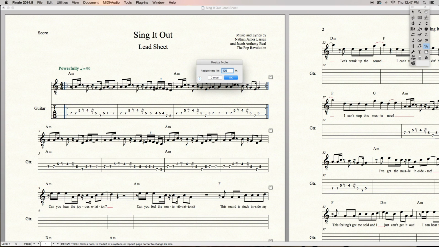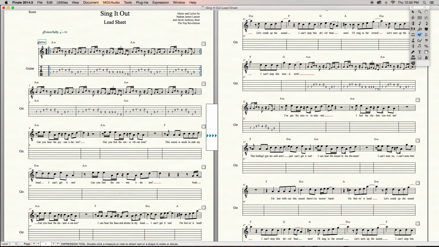Once I've selected the tool, whatever I click, I can change its size. This can be the entire measure or individual notes. For my purposes, I just need to resize the notes, so I'll click on them and change them to 75%. You can make them smaller or bigger if you want, but I personally like how 75% looks the best. It's noticeably small, but not too small. I'll also quickly add rehearsal markings so that I always know where in the score I am when I'm playing. The last step is to format, which I go through in this video right here.